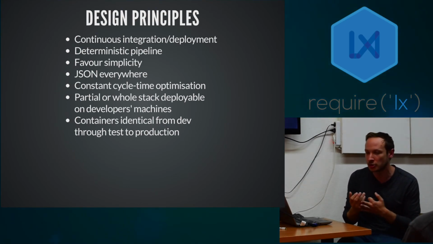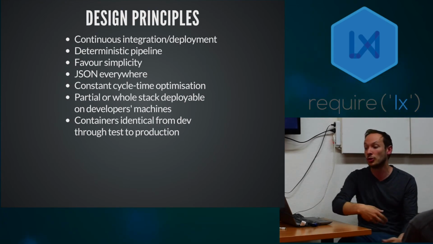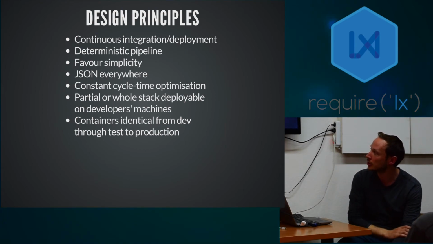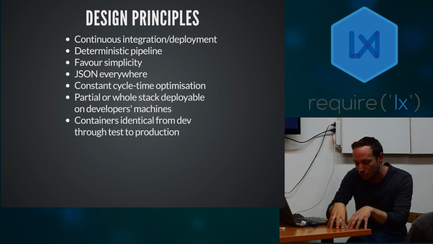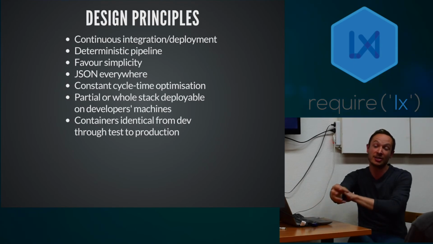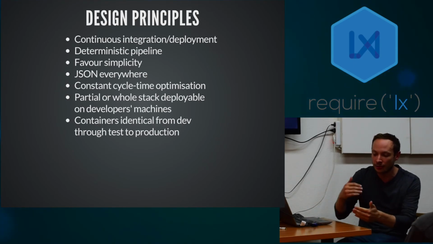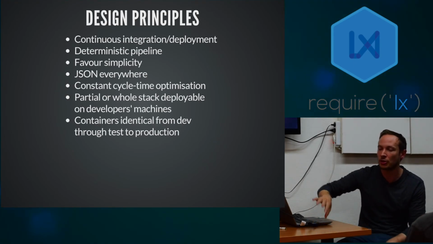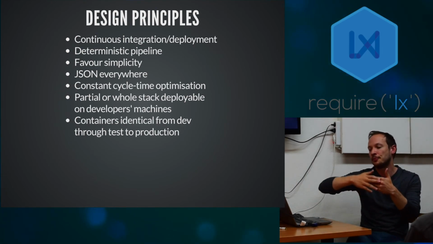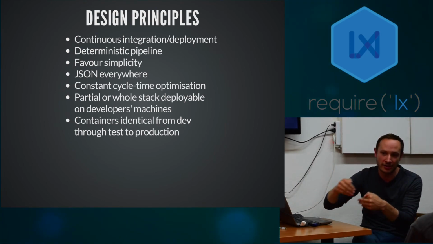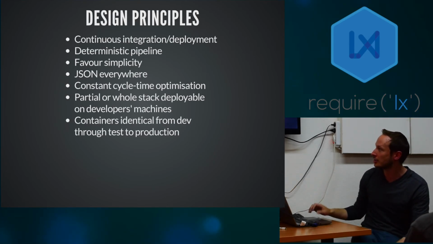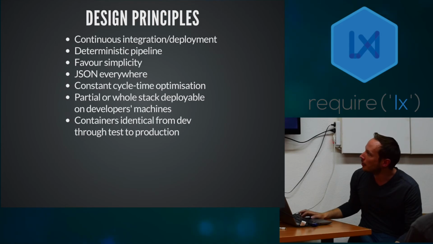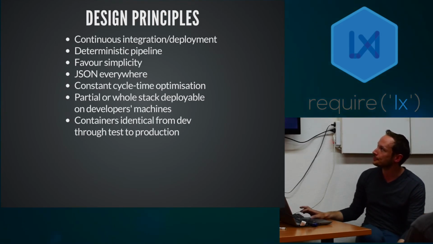Even Windows, like Microsoft, are getting involved now, so you can now run Linux containers on Windows, to some extent. And what this means is that you can run your pre-commit hooks doing your integration tests for the whole system. So you don't have to push something you're not entirely sure about, because you've got everything in containers, you've got transitive dependencies where something over here may depend upon what you're doing. You don't know that until you've run the tests. And the containers that you commit in dev go all the way through from test to production.